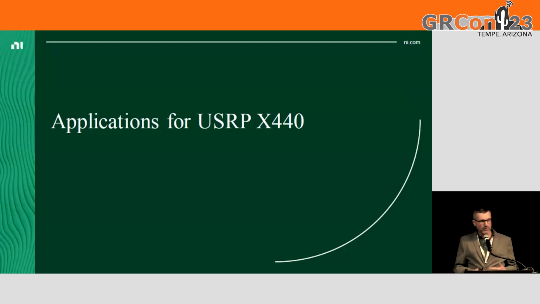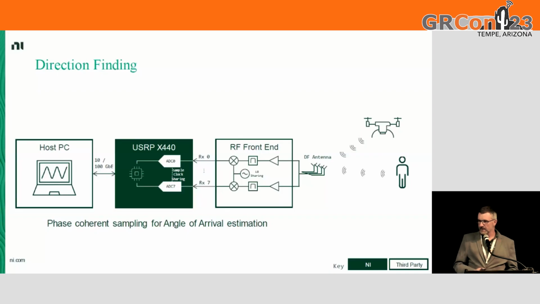Now, what do you actually do with an X440? Of course, we'll see next year what people have been doing with X440s because this is still very new. We were actually glad to have something to show for this GRCon, so not a lot of people have been using it so far. But we have a couple of ideas, and the fact that you have 8 channels that can phase coherently produce and consume data makes it an option for doing direction finding.